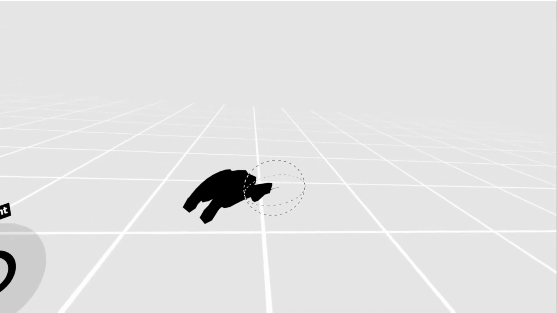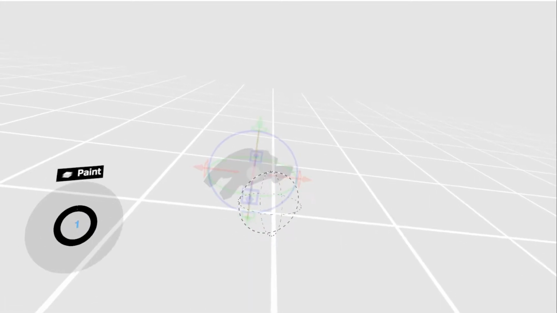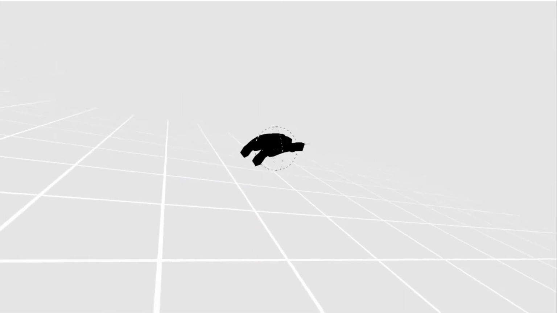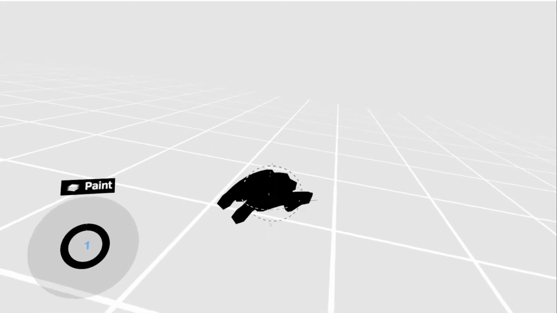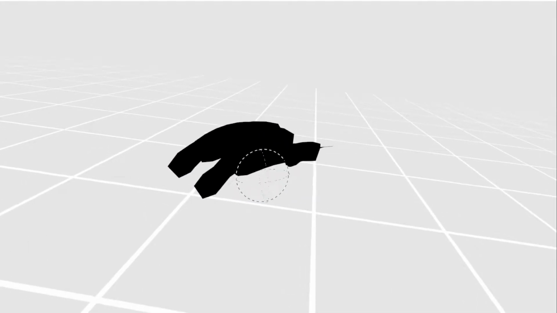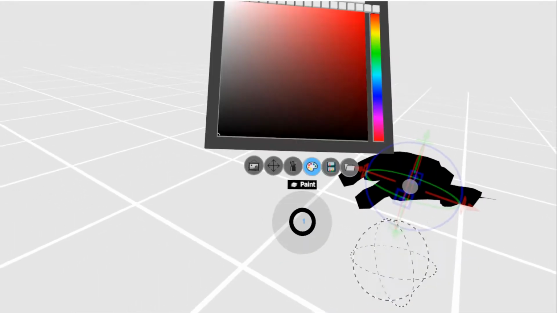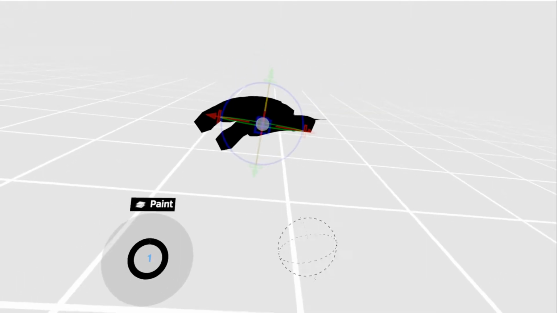So I could undo, and then you could scale, so I can move this around. I'm going to keep hitting that mic because I cannot see it. So this is your move, but I could also scale. And that's kind of your basic premise. Then you can move around your world easily.